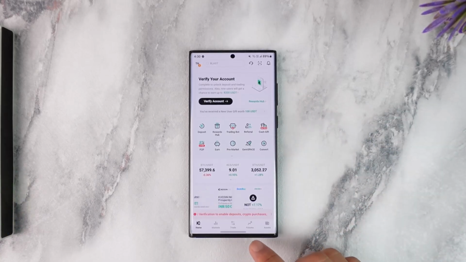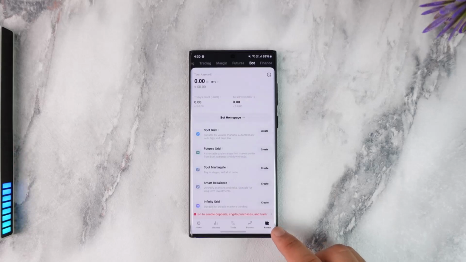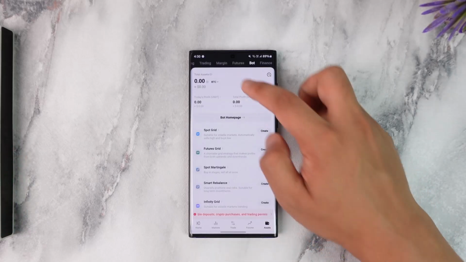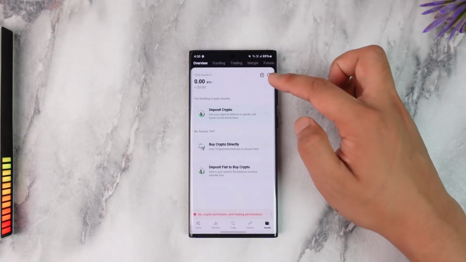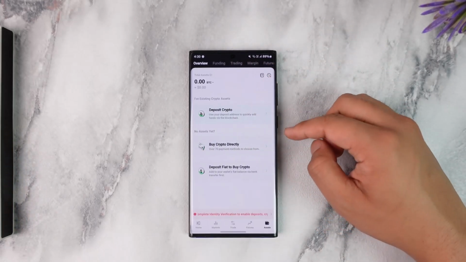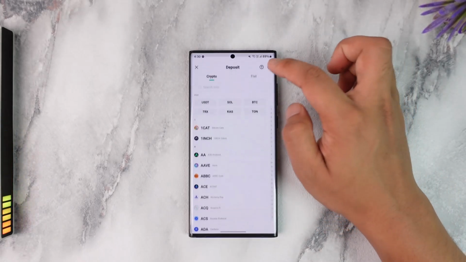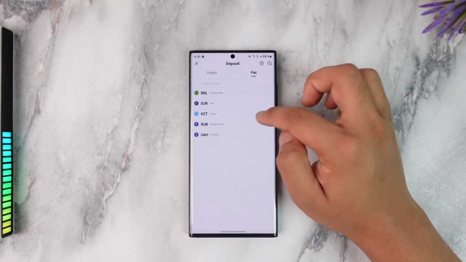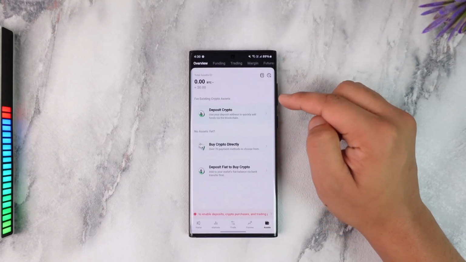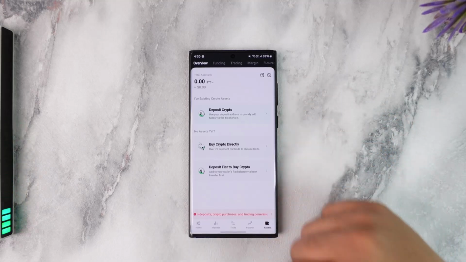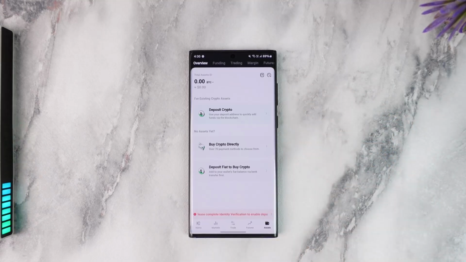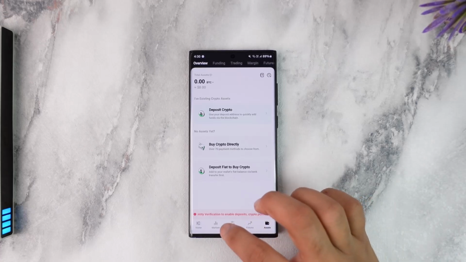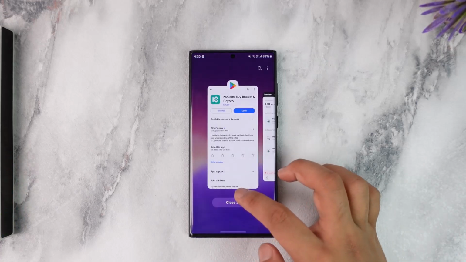So depending upon what kind of asset you own, you'll find and go to the Assets tab, and here, if you just come to the Overview tab, you'll find any sort of asset that you own. First you have to sell that for a fiat currency, and once you have sold that for a fiat currency, you will be able to withdraw that fiat currency to your bank account or other alternative methods. And this way you will be able to sell crypto on KuCoin and withdraw to GCash or bank.